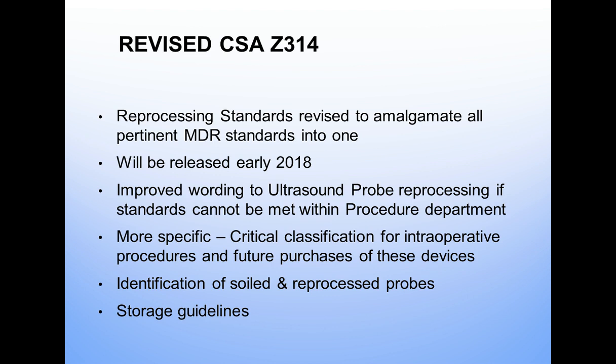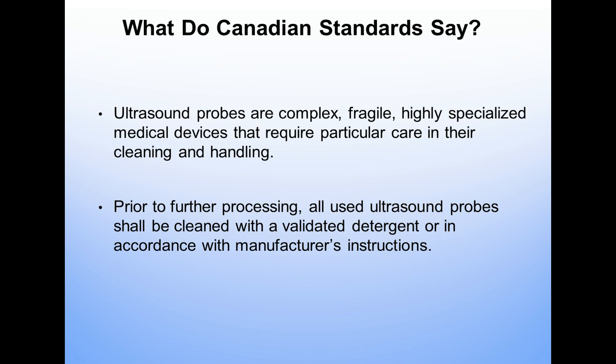So there are some improved storage guidelines that some of you may or may not like, but it's getting to be a little bit similar to the scopes. If you go into some of the hospitals, many hospitals have a great protocol for storing their endocavity probes, and then others may not because of space limitations. So we're hoping that this standard will help you to obtain some proper space and cabinets for storing these and keeping them clean between use.